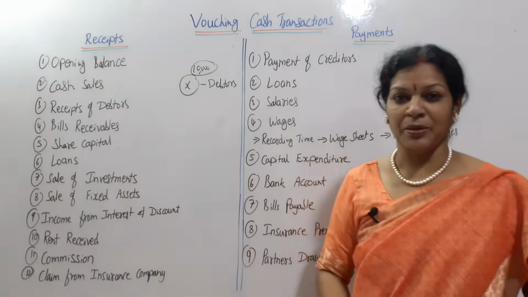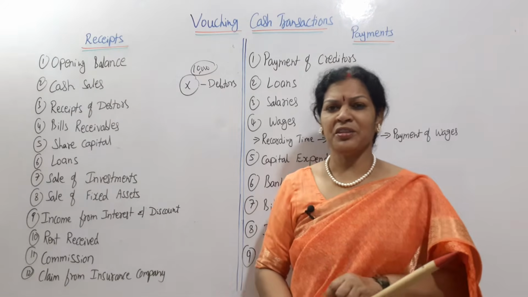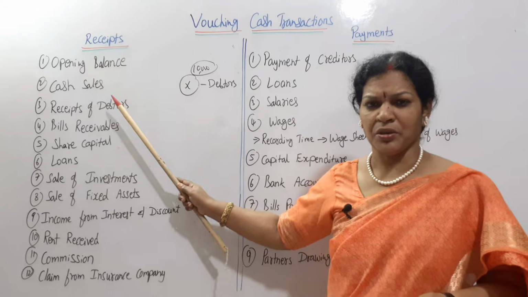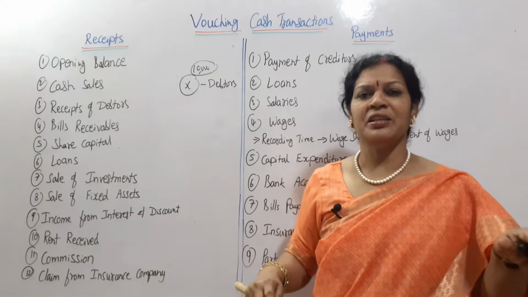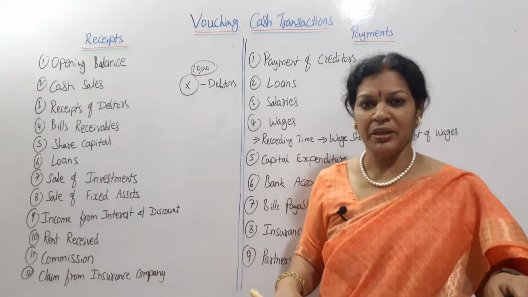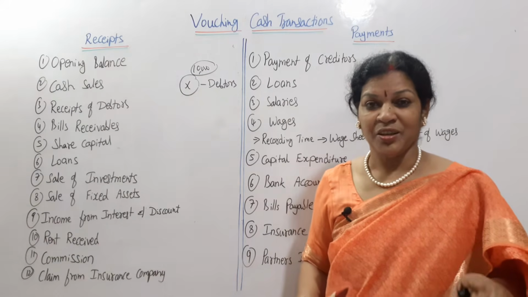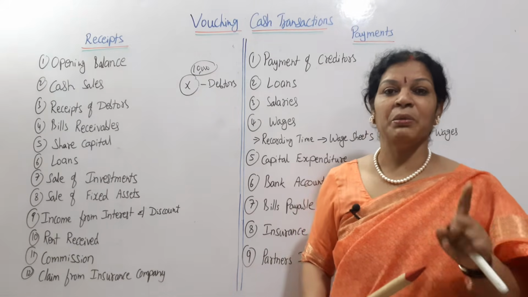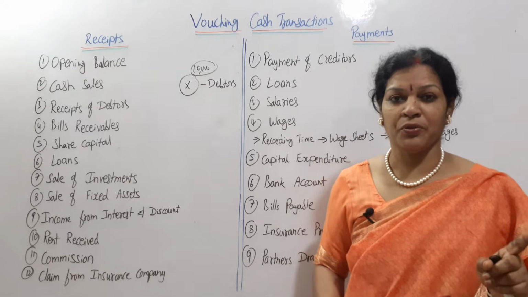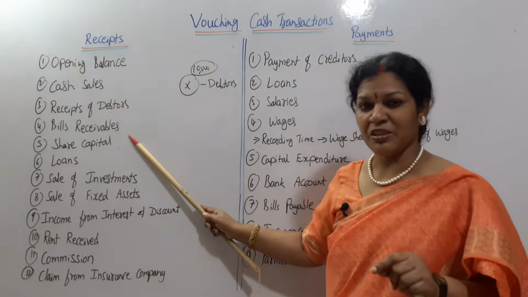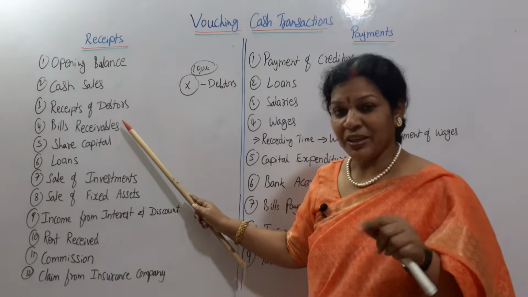And bills receivable. For bills receivable, how do you check? This is also related to the debtors only. Whenever they are giving us any receipt, any bill they are returning, the bills receivable note is there. So that note you need to check. That will work as evidence, proof. So we are checking with the bills receivable note, and when they are paying it back.